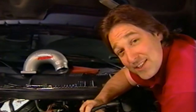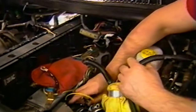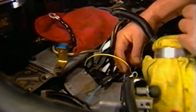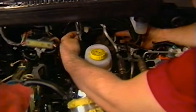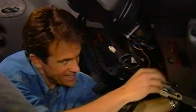Now, we know a lot of you guys get really nervous when it comes to wiring, but don't worry. Banks has made this pretty easy for you. All you have to do is splice into this wire here on top of the fuel injection pump, plug in this yellow wire, then we're just going to lay the harness in place and finally run it through the grommet in the firewall into the cab. All right, Stace, I got it.